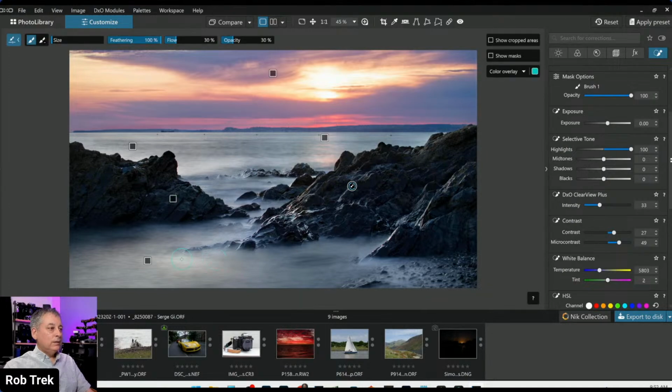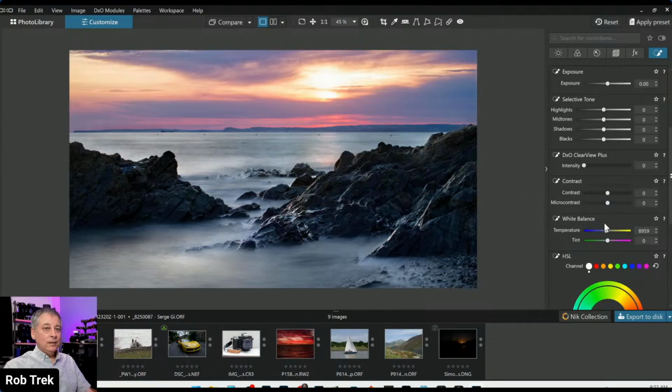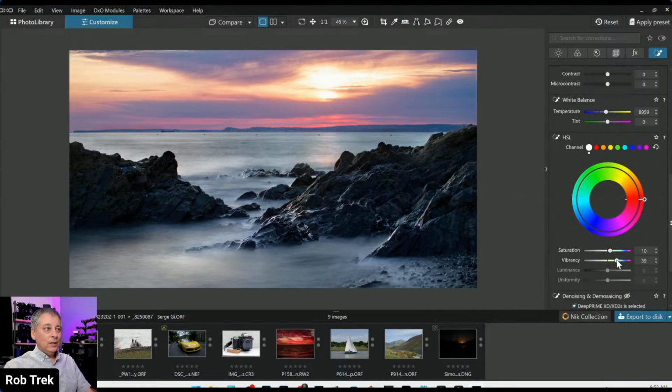Okay, just a little kiss on the water too. And then last but not least, let me go back to this mask and see if I can get a little more color in there.